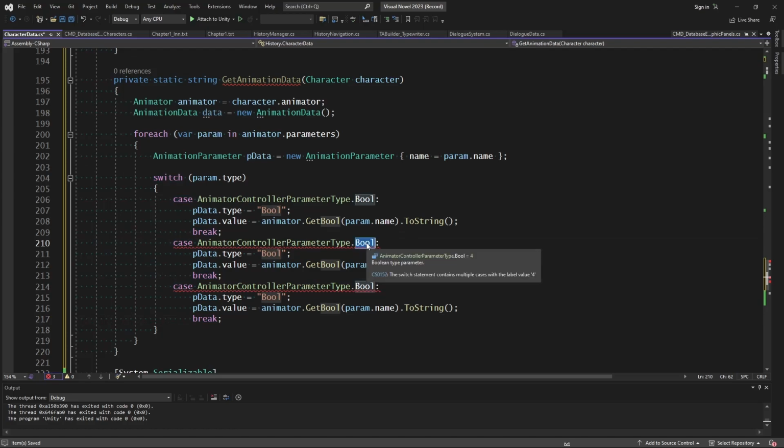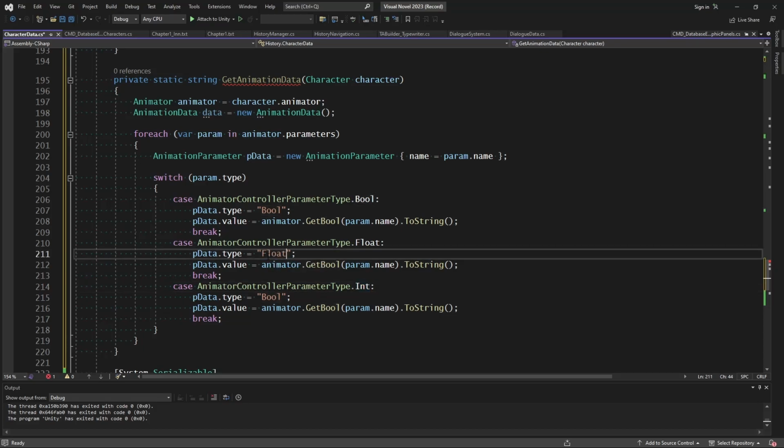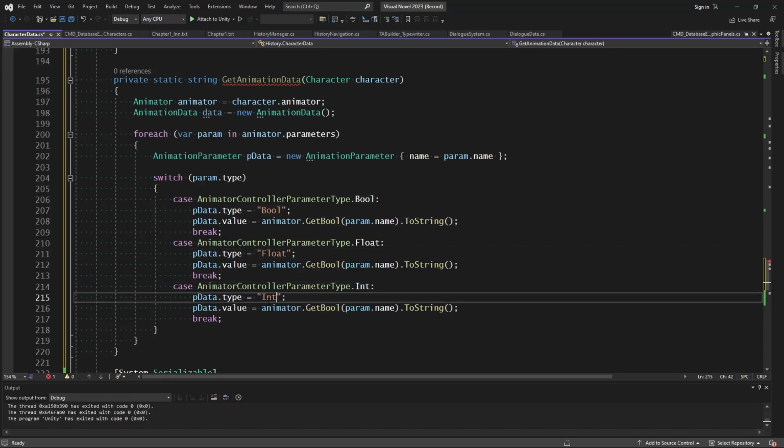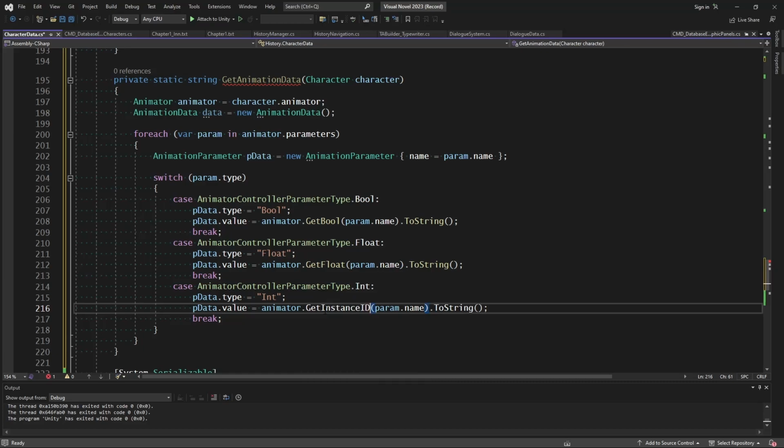Otherwise, we can get it as potentially a float or an integer, which I don't have set up in the character states, but maybe we'll add that later on, or maybe you will. I don't think I will, but I'm going to go ahead and add this in anyway. So get float or get integer rather.